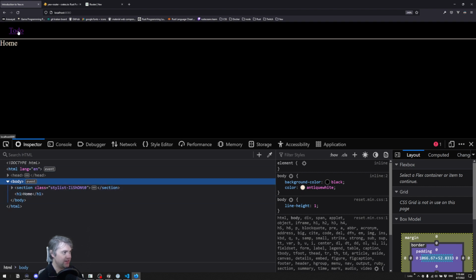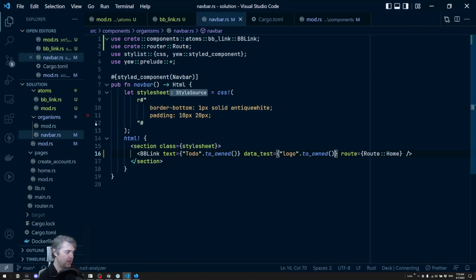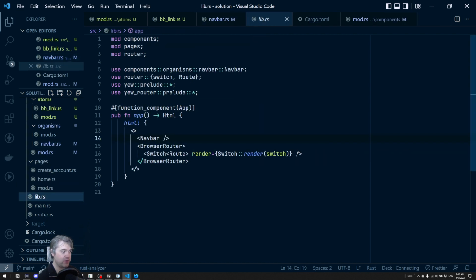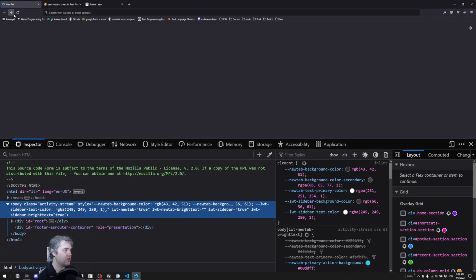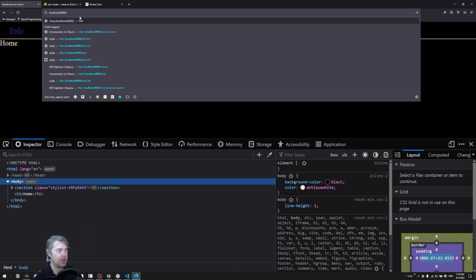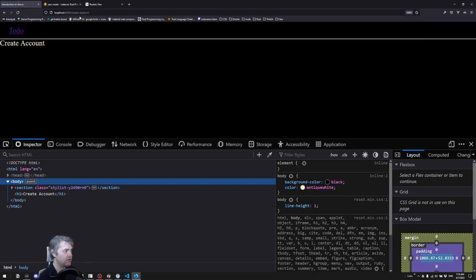Also, if I click on it, nothing happens because, well, we haven't set up the router properly. Well, have we set up the router properly yet? I think we have. We did set that up, didn't we? Because we have our router, and we have in our main library. Oh yeah, we have browser router. So that will take us back to home. Okay, perfect. So if we start at create account here. Ooh, that's not taking me back. Okay, we'll need to fix that too.